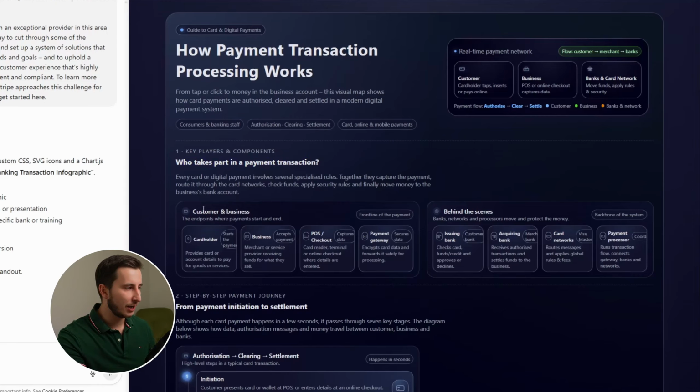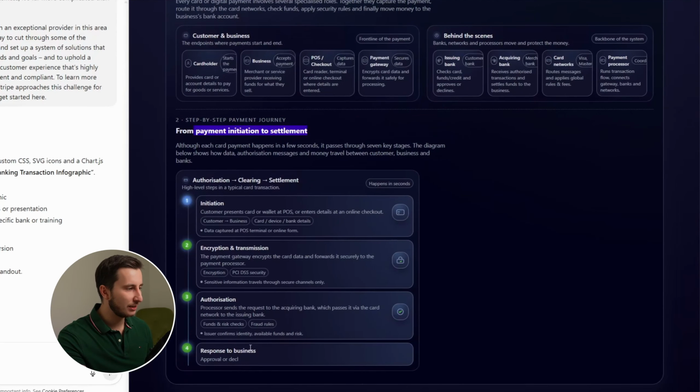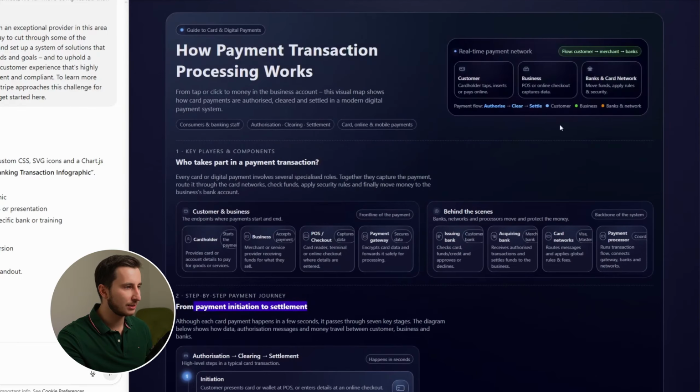And it goes for the customers and business and behind the scenes, from payment to transaction. It got the kind of 4 processes right in here. So what I found is that ChatGPT infographics are very text heavy. Basically, they go with generating more details. And I think in this case, this actually might be very important, because, you know, transactions, to understand how it works, you have to incorporate a little bit more text into the slides.